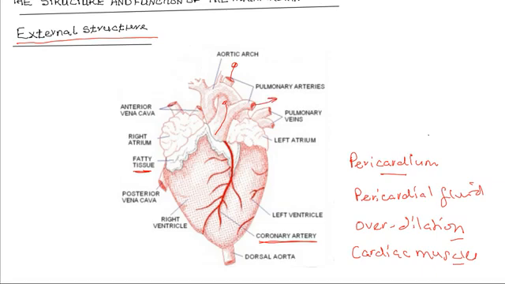The aorta is the largest artery that carries blood from the heart. It then branches, and each branch takes blood to different parts of the body. But the main part of the aorta runs on the dorsal side of the heart towards the lower part of the body, hence known as the dorsal aorta. So after exiting from the heart, it passes behind the heart.